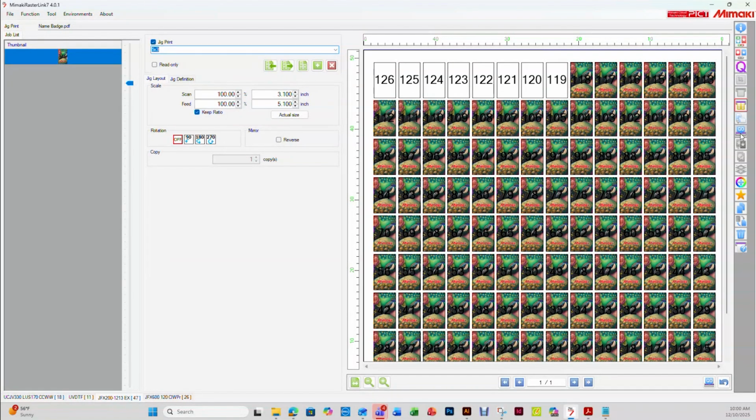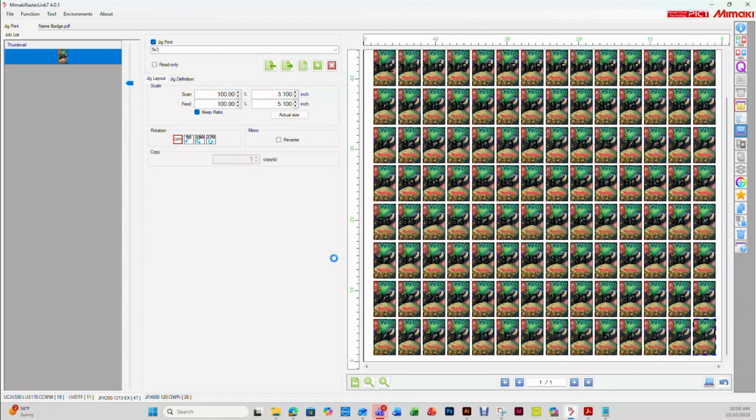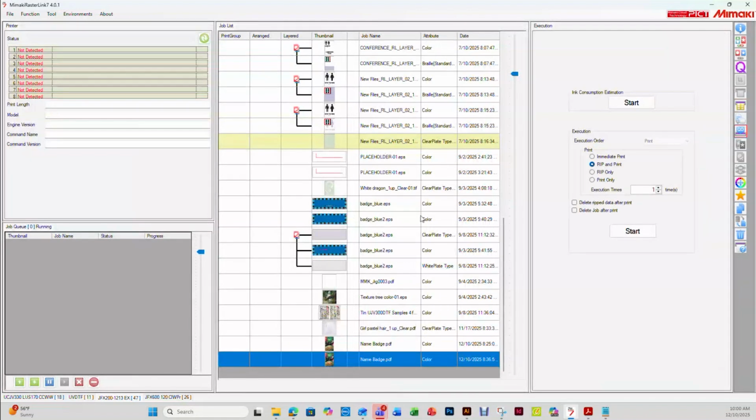Once that is set in your jig print, you can go ahead and print it. If you guys have any questions on this, please get with us, but this is kind of the basics of how you load in a CSV file so that you can do variable data.